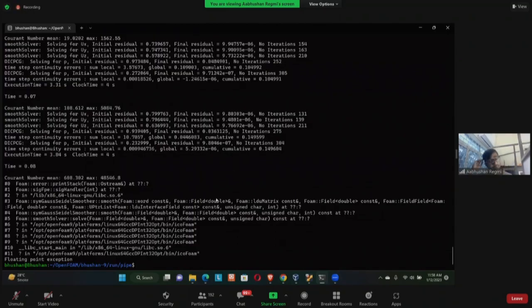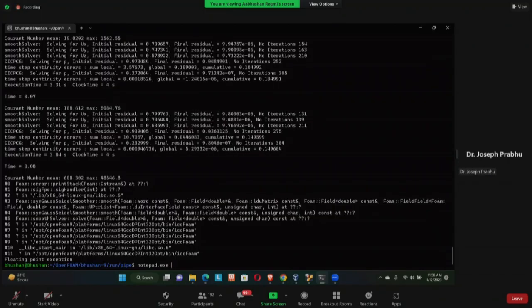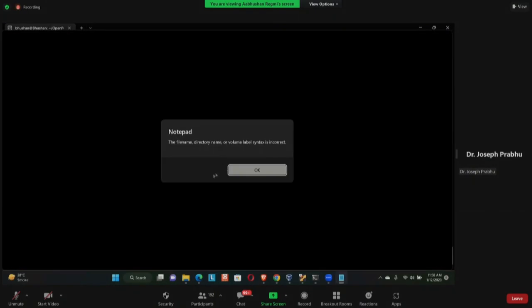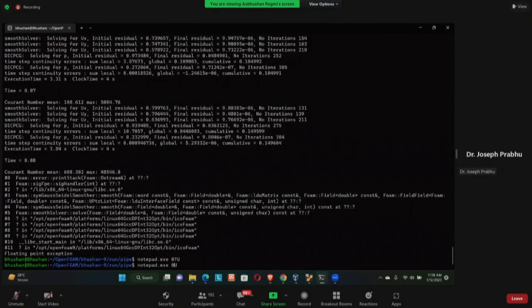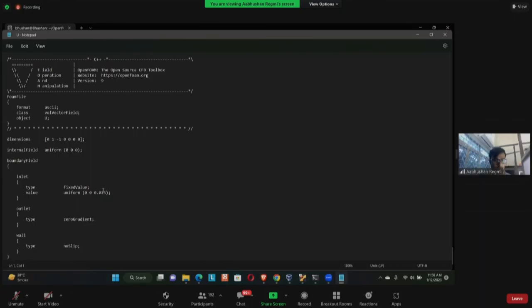Did you guys get the same error? Yeah, I also got the same error. Okay. So it just means that you have given a very high velocity. So what I will do is I'll just lower the value of velocity.